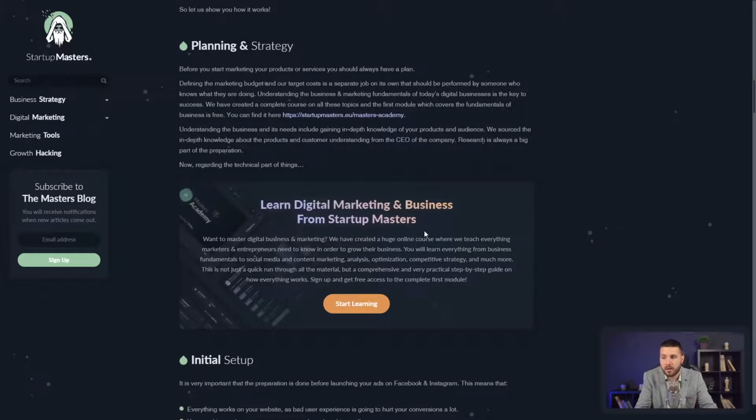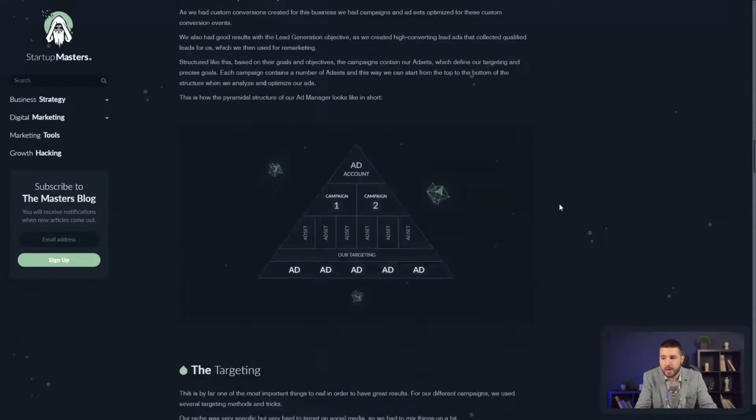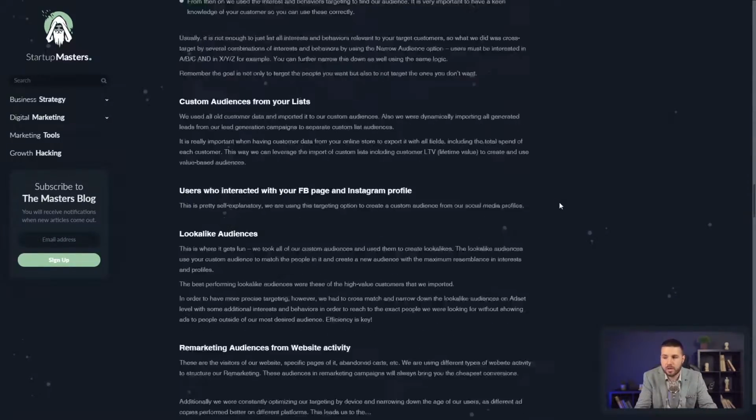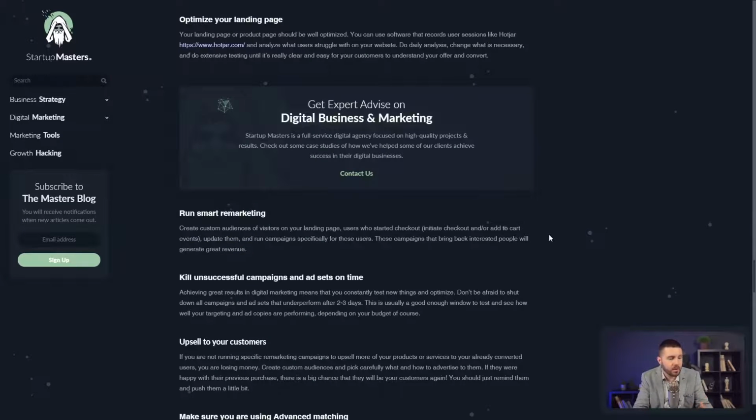So let's see how they are doing it. And then you can see, you're going to go through the planning and strategy, initial setup, and you are interested to keep reading until you figure it out. And we can see from the analytics that this article got much better results, a lot more engagement, and a lot more traffic as well. And that's because of the hook, because we can see that people keep reading the entire thing because they get interested from the very beginning.